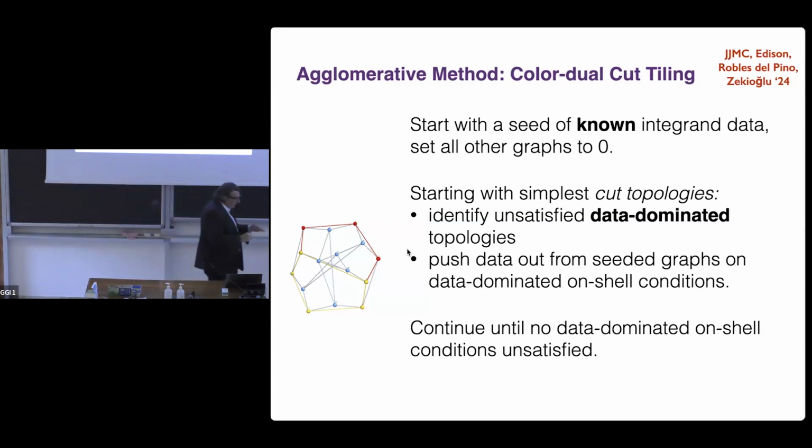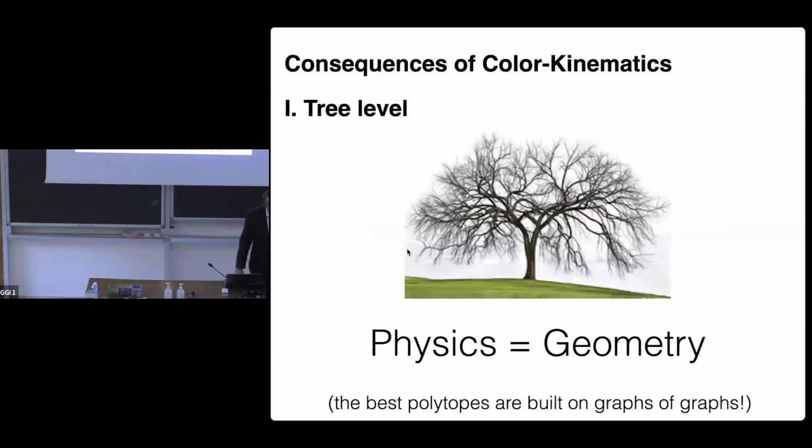And it's agglomerative in the sense that after you've done that, you've changed the nature of which graphs are no longer being satisfied. So you just keep grabbing more and more graphs. But by definition, you're starting with the simplest cut topologies. And after a very small number, you've closed. Now, I realize that I've introduced some vocabulary here that isn't necessarily going to be super familiar. So I'm going to review a little bit of terminology to establish everything and give some pictures that we can associate with these ideas.